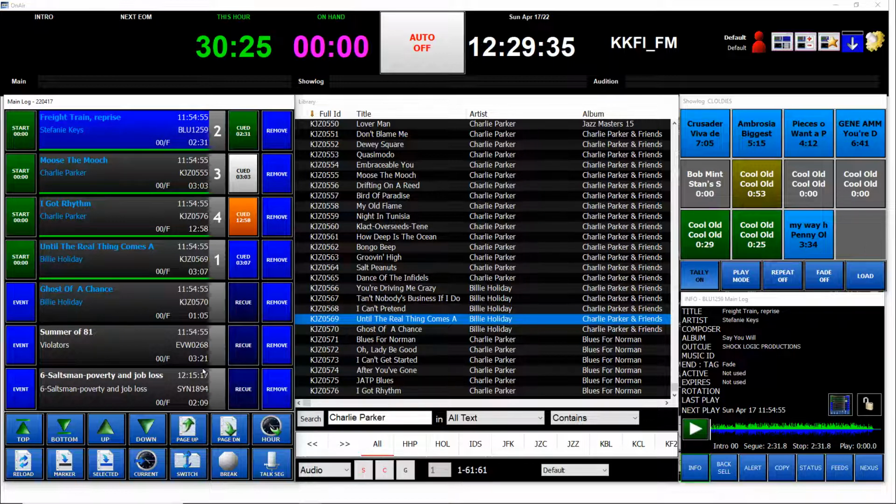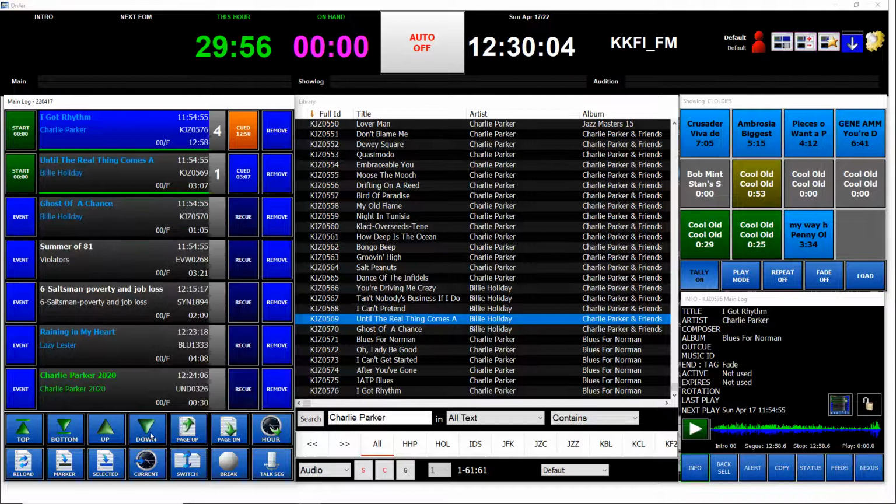We are able to load many audio files on this playlist, but we can only see 7 of them at one time. We know we're seeing the very top of the playlist if we see 4 audio files that have a green start button next to them, and if this button that says top is not blinking. If we wanted to navigate downward on the playlist past what we're currently seeing, we could click the down button.